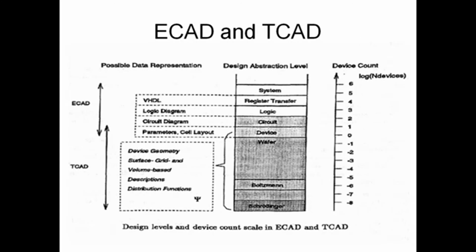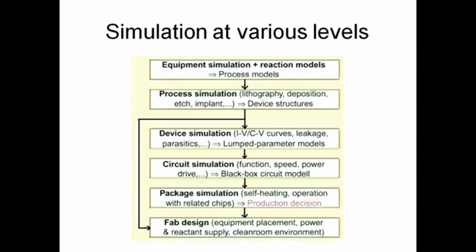So hardly do you deal with more than one device here. Very often you will deal with a lot of physics, the Boltzmann transport equation, Schrodinger equations, etc. A lot of physics will be involved here. Then simulation varies. We are focusing on TCAD. So we can have equipment level simulation, and you can have the reaction model. At each level you have to develop the models corresponding to that.